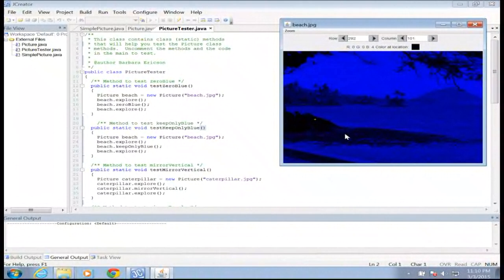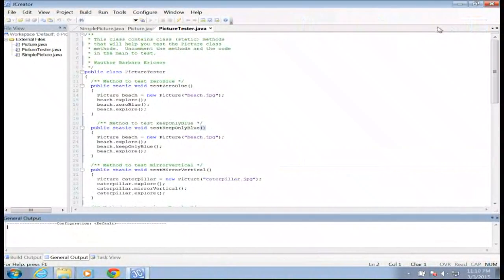And so it makes me wonder, what if I was to set my red and my green components to this blue component value? I would end up with something that looks like a black and white picture. And so we're going to go ahead and do that.